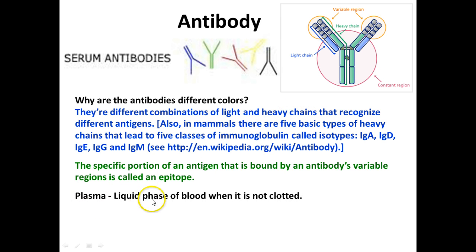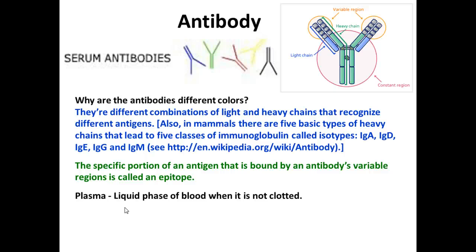So samples that we typically can use for these types of tests is we can take your plasma. This is the liquid phase of your blood when it's not allowed to clot. They'll draw it with an anticoagulant in the tube. And then when they spin it out, they can separate out the cells, the red blood cells and the white blood cells, from the liquid component. In the liquid component will be your proteins, like your antibodies. But also the clotting proteins will be there as well because they were not utilized.